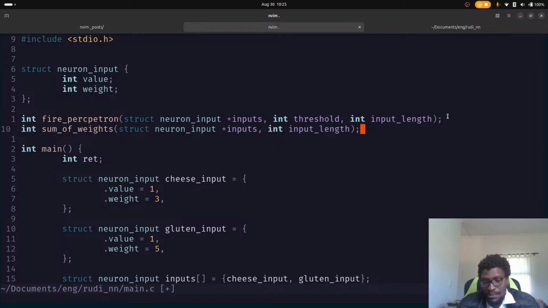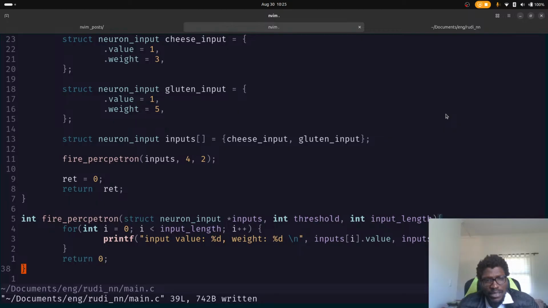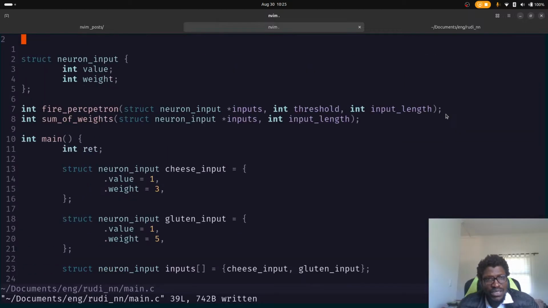Ooh, okay. Let's go, and then let's implement int sum of weights. Yeah.